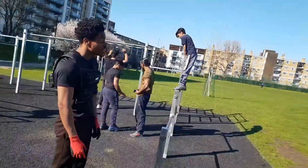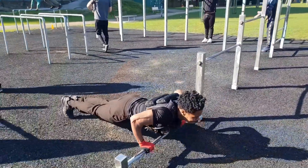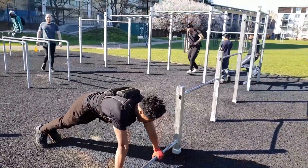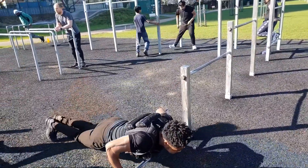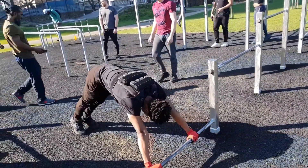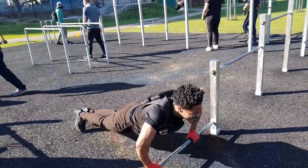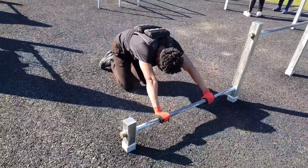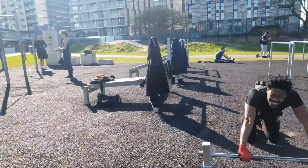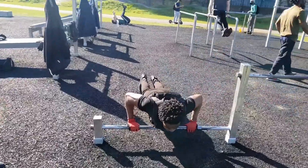Next time I do a new calisthenics routine I'm going to try a face camera so you can see my expressions. This is the last part — press-ups again, very hard, very fatigued. This is my weak point, partly because it's the last thing we do and my push strength isn't that strong. For all the reps with the vest on press-ups, as we come down we make sure the vest touches the floor before the next rep, and as we push up we fully extend our arms — full lockout every time.